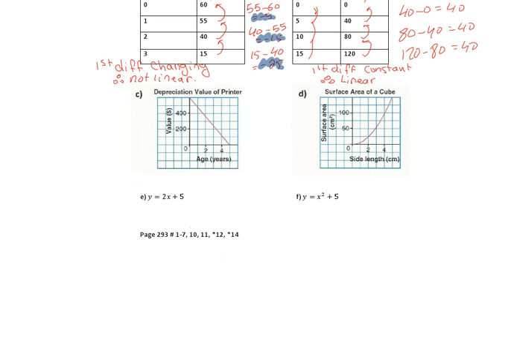These are graphs, right? So which one of these graphs is a linear function? The first one, C. C is a linear function. How do you know it's a linear function? It's a straight line. How about the other one? It's not linear. It's not a straight line, right? It has a curve to it. So when you're looking at a graph, that's all you're looking for.